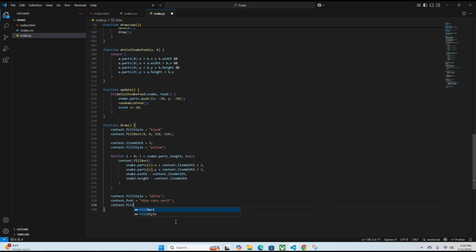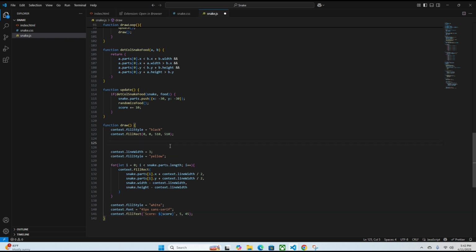Context dot fill text. And what we're going to fill in is, now we're using backticks, which is usually in the top left of your keyboard. Score, the score is, then we use a dollar sign and curly brackets. It is the variable score. And we're going to put this at the 5 x position and 45 y position.